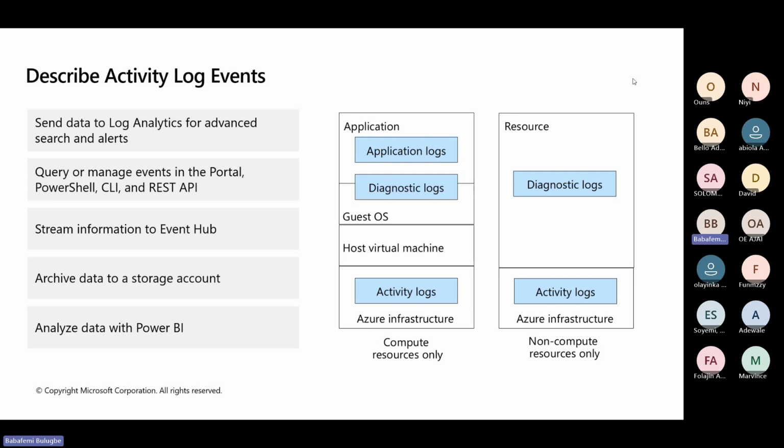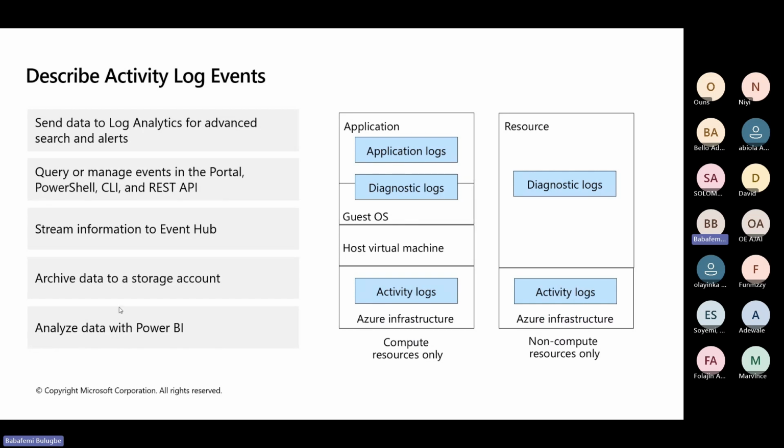And that's what you can see here. So within an application, what are some of the activities? You can get those activities using the activity log or diagnostic logs. For the resource, what happened within the resource will be a diagnostic log. Within the infrastructure, you deleted the resource, you created the resource, you updated the resource, it's going to be activity log. Also within infrastructure, let's say you signed in, you did some other thing, so you get what we call the activity log.